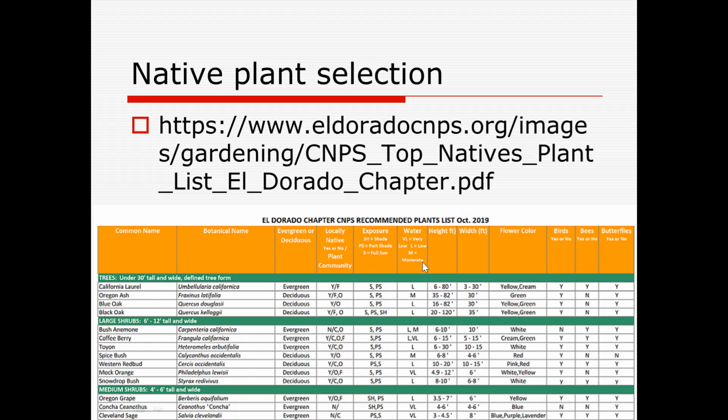Here is the water requirement. So again, if you're going to be low, you'd select that. If it's going to be moderate, then you could select that. For example, here, spice bush likes a moderate amount of water. Then the height and the width that the plant will get.